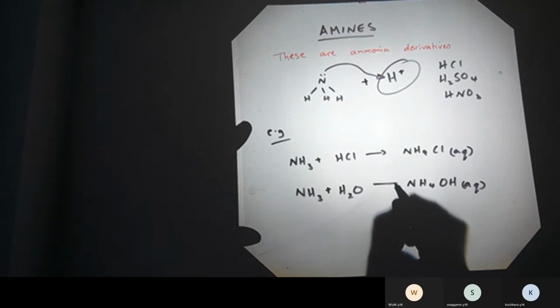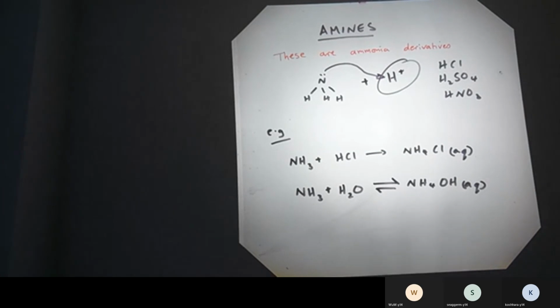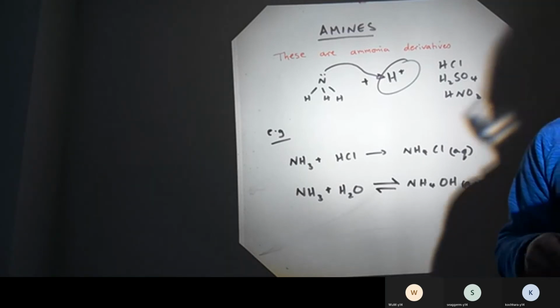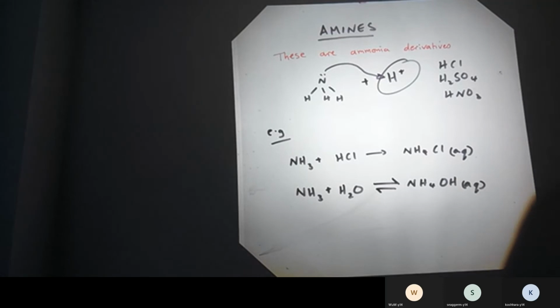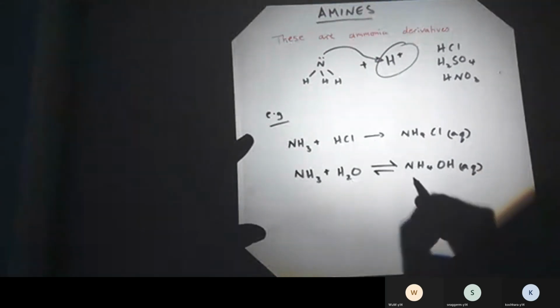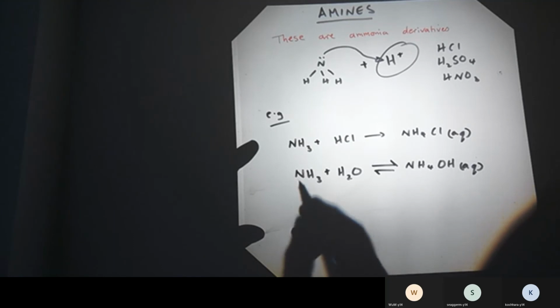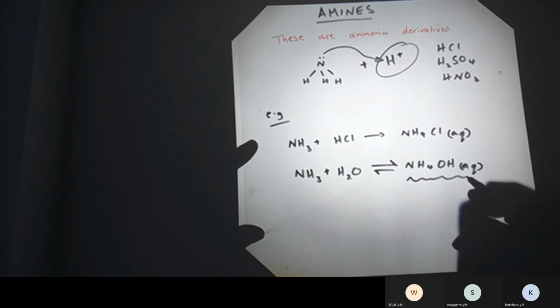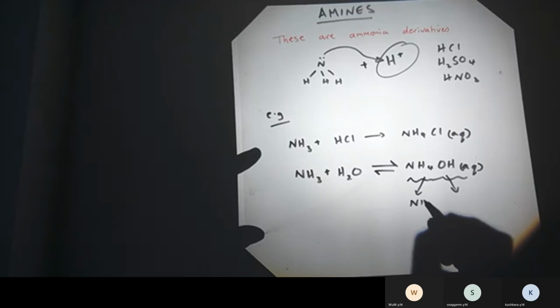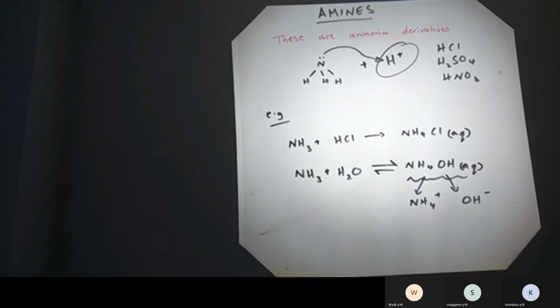And you need to substitute it with a reversible arrow. The reversible arrow will show that typically just a few percent of ammonia will turn into these ions. Now, some of you may query, that doesn't look like ions, but that is ionic, and it is in fact made up of ammonium ions and hydroxide ions.